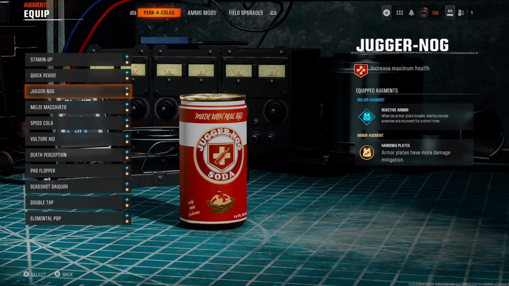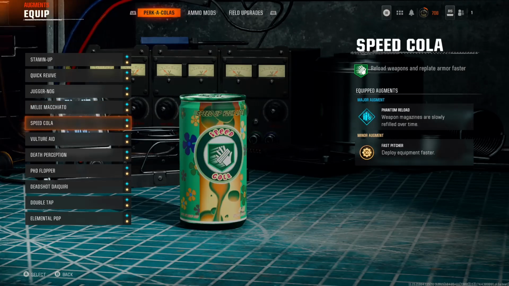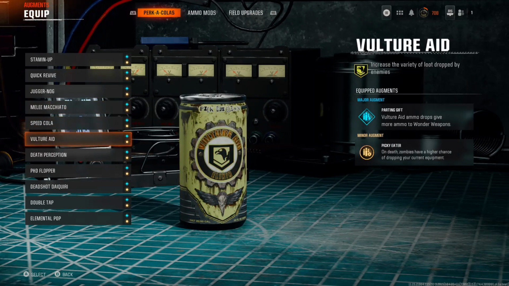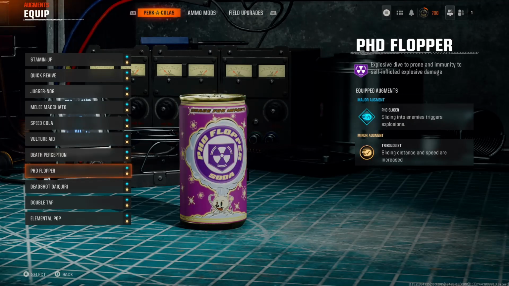Jug, Reactive Armor, and Hardened Plates. Espresso and Hidden Impact. Phantom Reload and a Fast Picture. If you need Phantom Reload, that one's crucial. Same with Reactive Armor. Bullshit Aid, Parting Gift, and Picky Eater. Both of them you need. Critical Eye, you need, crucial, like no option there. And then Blind Eye View, that's just whatever. Peachy Flopper, you can go with them two, they're the best two to use anyway.